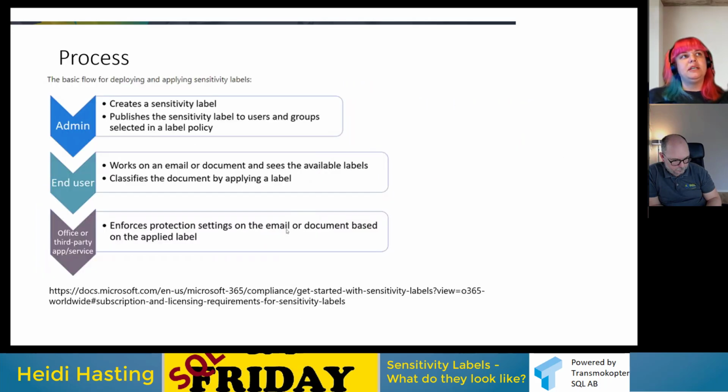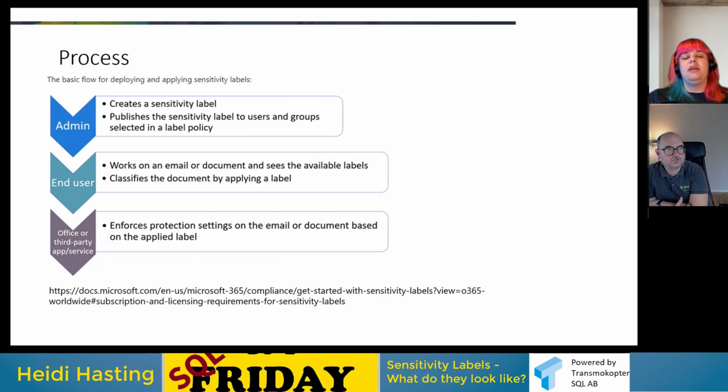There is a nice little process that Microsoft put together when it comes to using sensitivity labels. It's basically a little three-stepper. So you've got your administration where you want to create the labels. It's a two-step process within that, create and publish, and I'll go through that in a little bit more detail. There's the end user aspect, which is actually applying that label to files.